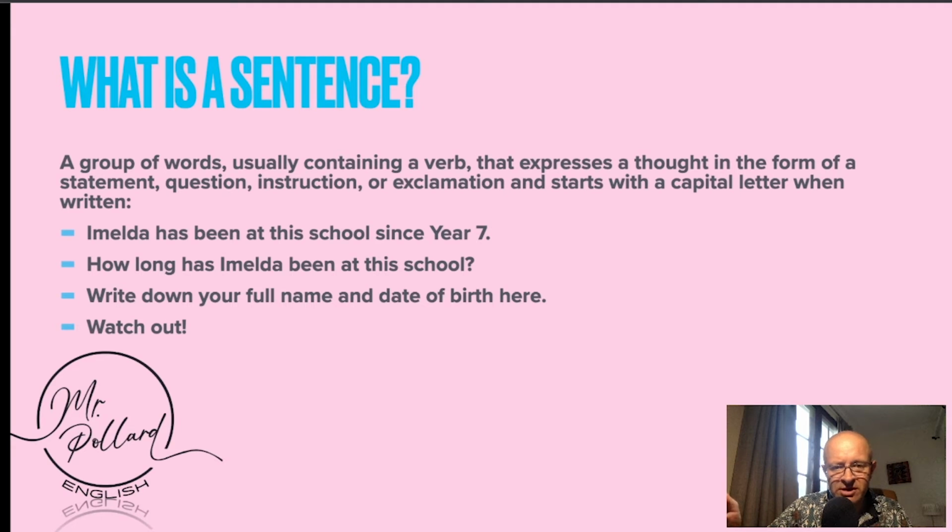So Imelda has been at this school since year 7. Statement. How long has Imelda been at this school? Question mark. Question, obviously. Write down your full name and date of birth here. Instruction. And watch out! Exclamation. Obviously, you can tell that because it ends with an exclamation mark.